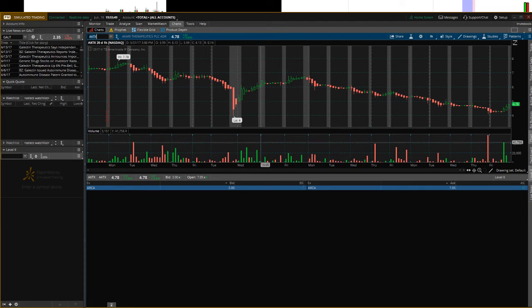Anyways, everyone should look at AKTX. This one ran all the way to $21. What happened is, I believe one of their board directors, maybe not the CEO, came out and said the phase 2 results were more bullish than they were, and it ended up being proven wrong. The stock was at around $7 before the huge spike up to 21, 22 bucks, and then after the news came out that they had lied about their phase 2 results, it dropped all the way down.